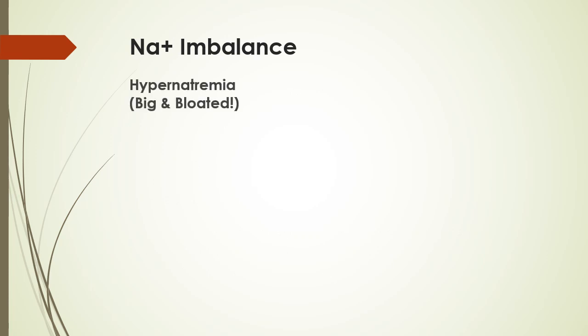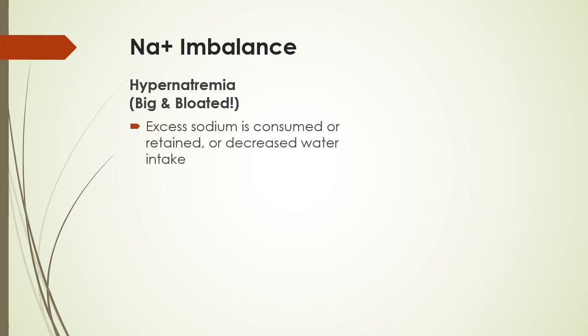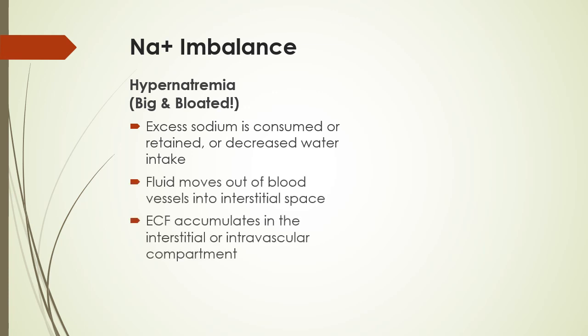Sodium imbalance, you end up with hypernatremia. When you have hypernatremia, think big and bloated because fluid follows solids, so you're hanging on to fluid. This is a result of excess sodium being eaten or retained or a decrease in water intake. Fluid moves out of blood vessels into the interstitial space. You end up with edema. If edema develops in the lungs, that's when we have to start worrying about oxygen exchange.